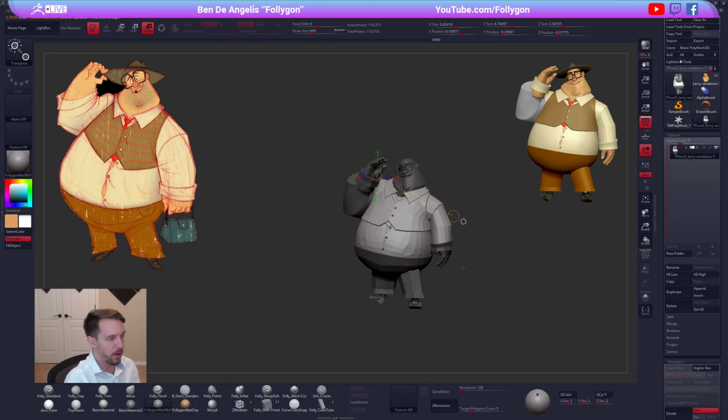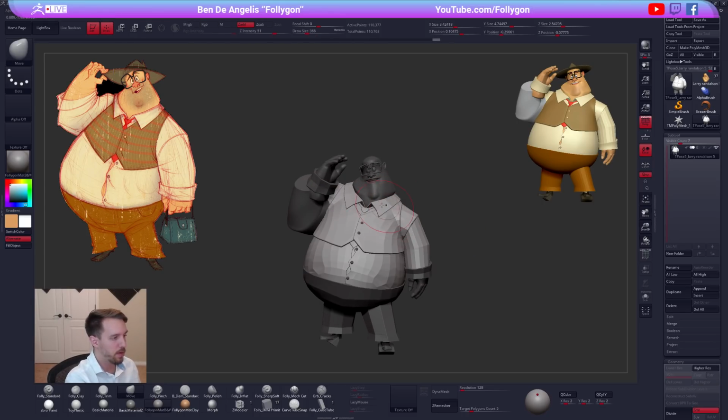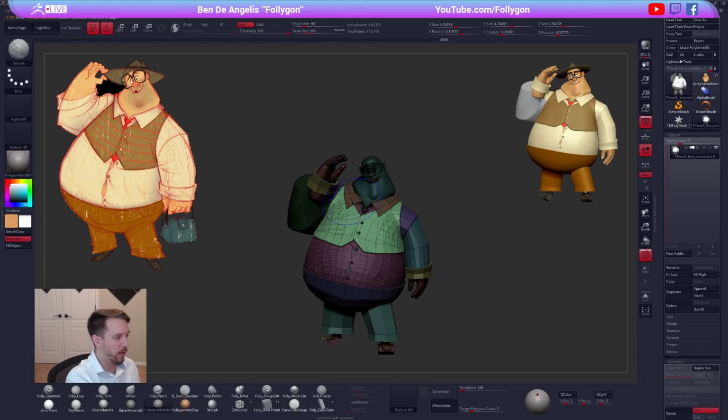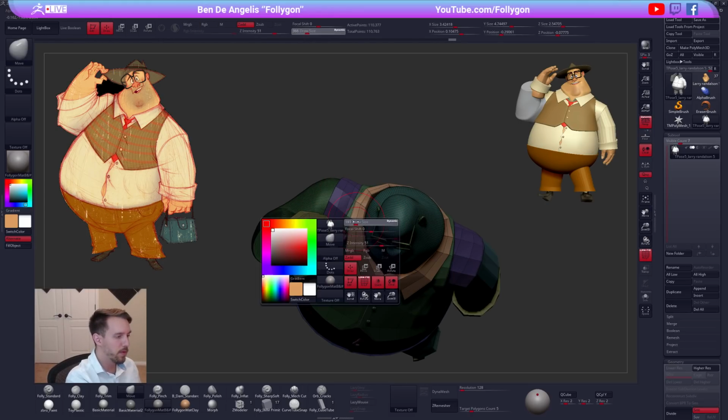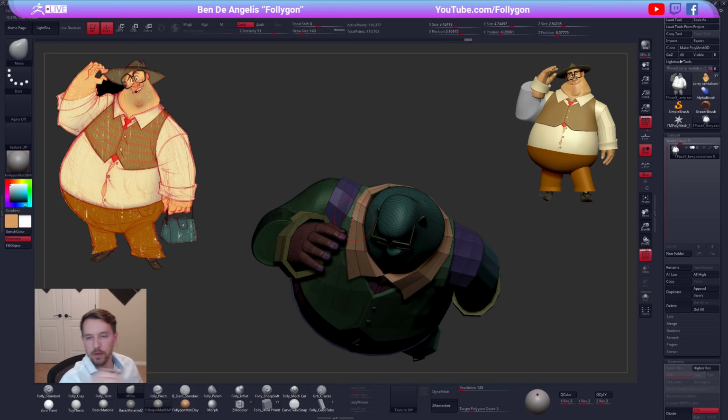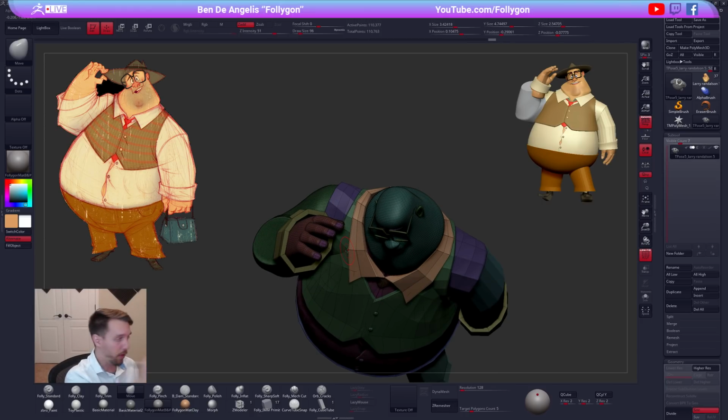Alright, we're getting there. Getting that shoulder in a lot better place now. I'm liking that change. That bottom shoulder needs to move too though. Straighten this collar out.